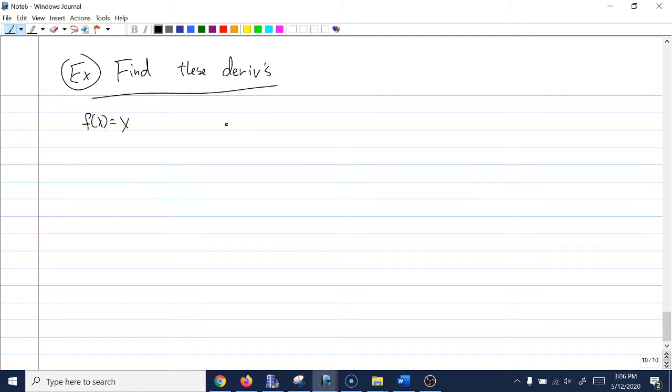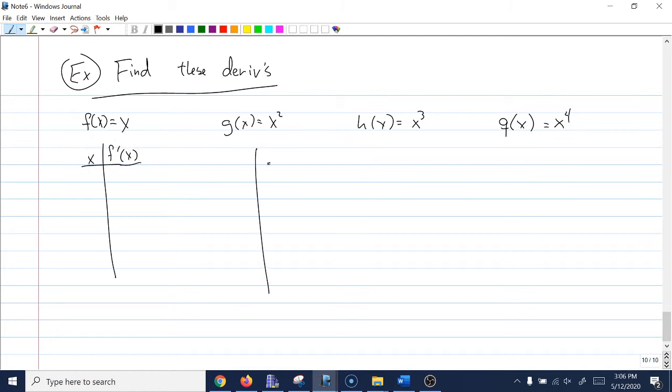Should I write this out? I'm going to write something out. Here's the thing we want to do. The power rule is to figure out what's the derivative for a power of x. If I had a room full of students, the thing I would be doing is saying, find these derivatives. I'm going to write down the function f of x equals x, g of x is x squared, h of x is x cubed, and q of x is x to the 4th. And we're going to compute the derivatives of these at enough points. Our goal is to figure out some rules for derivatives.